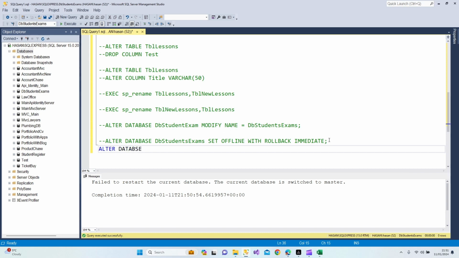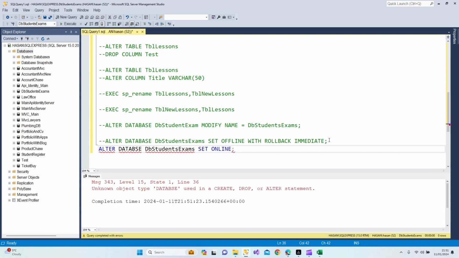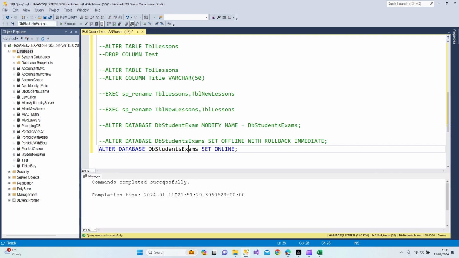Alter database set, let's give our name again, set online and F5. Oh, alter database, perfect. Let's function 5. Commands completed successfully. Then try to change your database name using alter database and modify name. All right, perfect. It's going to work.